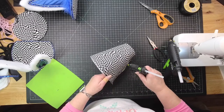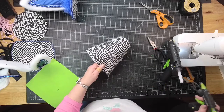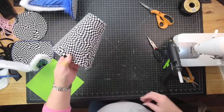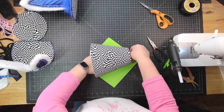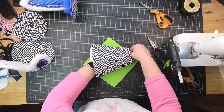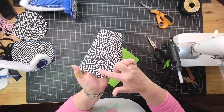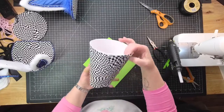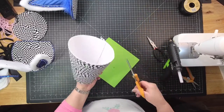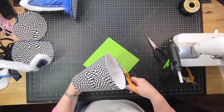You don't need a lot. I'm just kind of squiggling it back and forth. I'm going to use my silicone. And again, I'm going to roll it. And now I'm going to push down the whole thing again so that when I flip it over, it's a nice, flat, solid seam. There's no bulkiness. There's no bunching or anything like that. And this one, I have extra fabric hanging off back here, so I'm gonna give that a little trim.